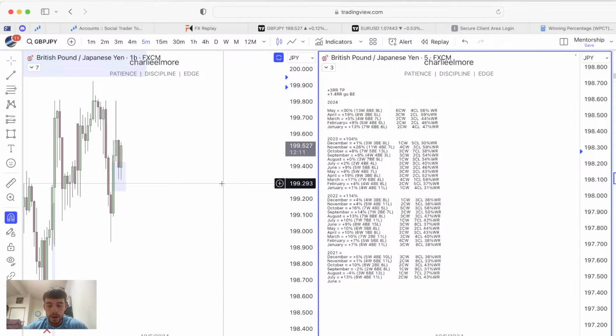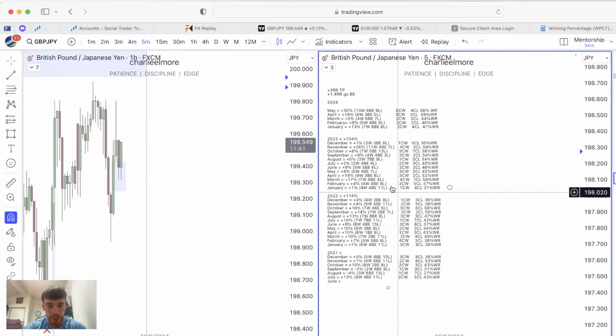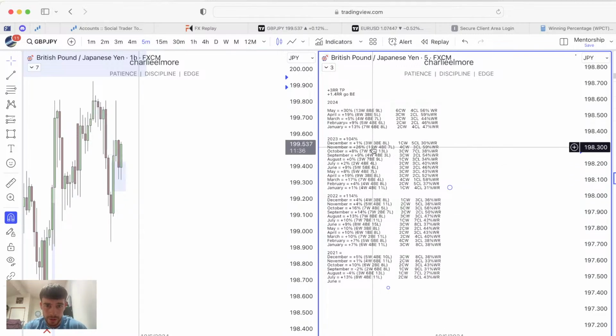It's the results that matter over a sustained period of time, not what the results were today or yesterday or this week or these couple of weeks. Yes, they are important, but when we zoom out, we can really see that some months when they go well can pay for the months that don't. For example, last month was a 30% month. That was a phenomenal month for this system. It's actually the best month that I've seen so far. Second to that was 26% in November 2023.